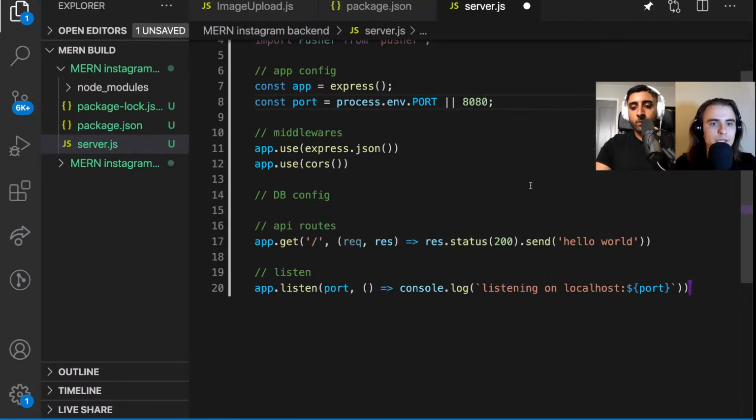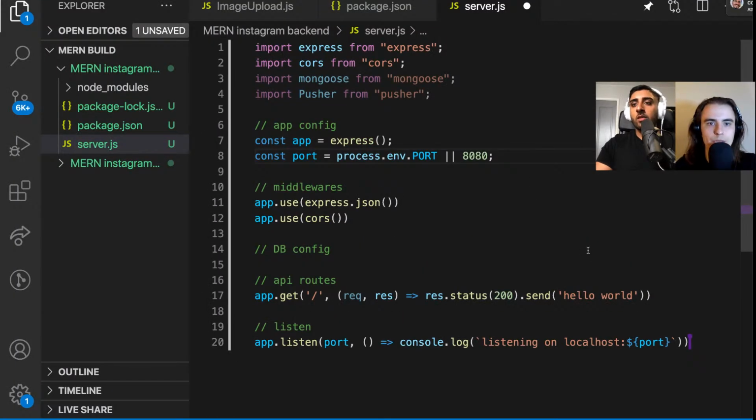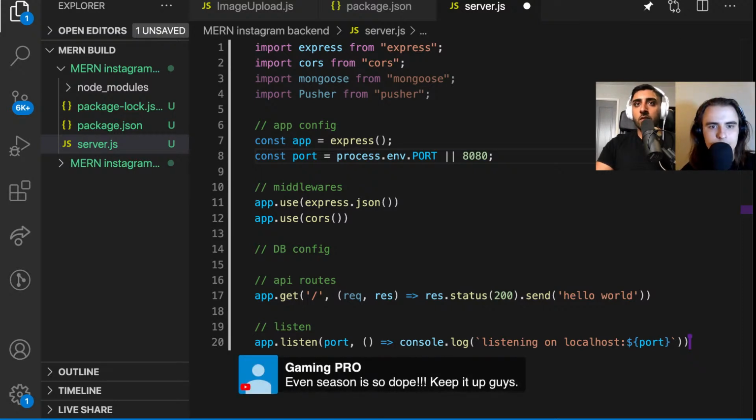So we would just say that listen on the port that we defined up here, and once you did that, just console log where you're listening, right? Yep, with a couple of string concatenation. That will be pretty much it for the first API, and we can just test it out, I think. Okay, let's do it.